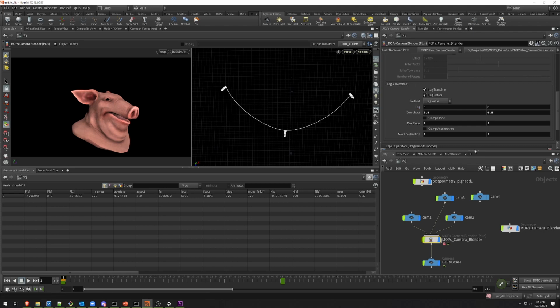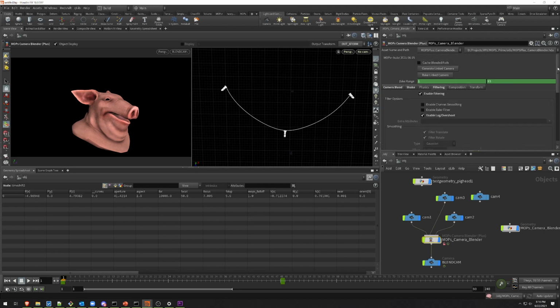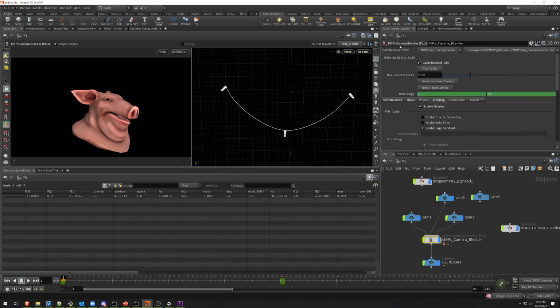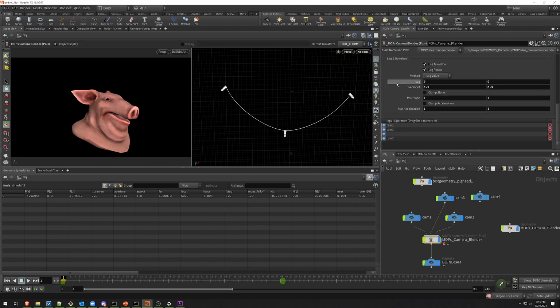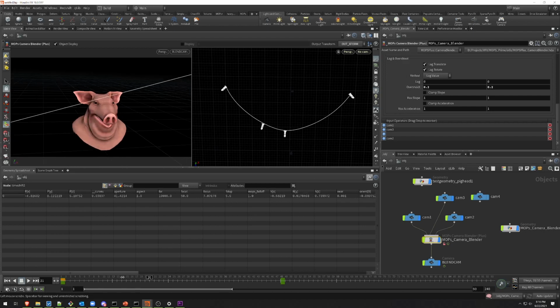Even for a single camera that's just blending 3 transforms over a period of 93 frames, or I guess 240 if it's computing the entire range, it's still choking on this a bit. To get around this, if you scroll all the way to the top, there's an option to cache the blended path. All this is going to do is store the path in memory up to whatever number of frames. It doesn't really matter that much. Now if I scrub the overshoot values, it's almost instantaneous. It's much faster than it was before, and now I can actually dial these things in and get really clean results.